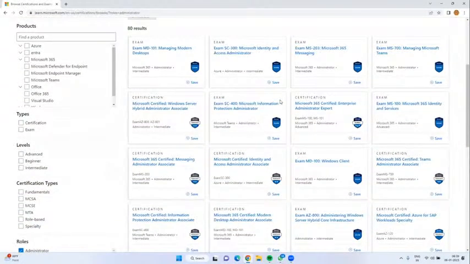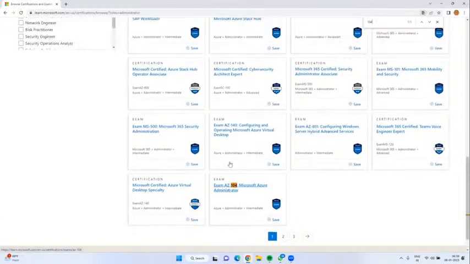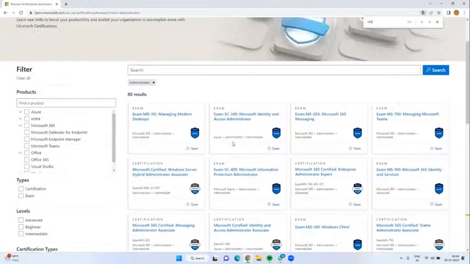See, the Azure administrator certification paper is what? 104. Just search it. And this is AZ-104 Microsoft Azure Administrator. If you observe, we have a lot of certificates.